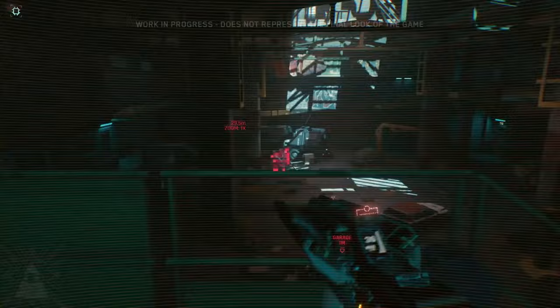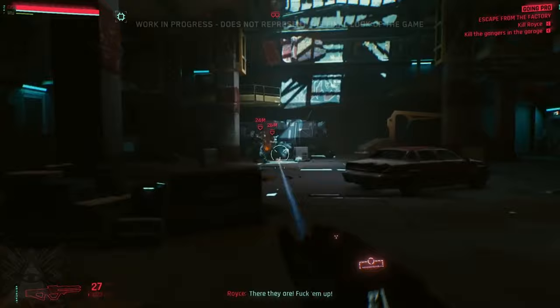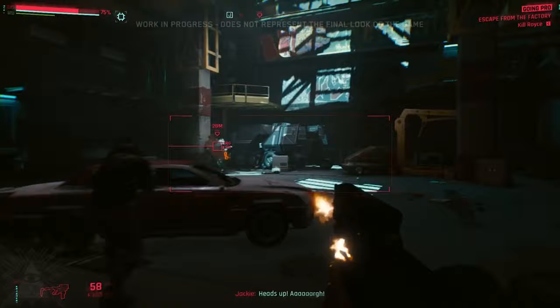Let's scan this guy and see what's going on. It looks like Royce is back, and he's prepped. He's got an armored exoskeleton. We won't be able to get rid of him that easily. Our weapons are not dealing a lot of damage because he's packing an autonomous shield. Luckily, the scan we performed earlier revealed a weak spot. Attacking should bring the shield down.